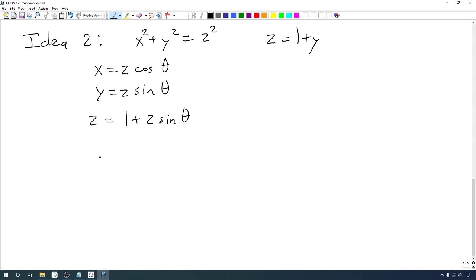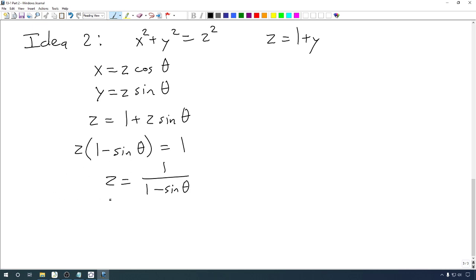So I'll move the z sine theta over to the other side and go ahead and factor out the z. So we have 1z, but we're subtracting the sine theta, and it's going to equal 1. And then we can go ahead and divide by 1 minus sine theta. Now, of course, that might be a little bit of an issue if theta is ever equal to pi over 2 in this case. We don't want sine to equal 1 and still divide by it, though we will discuss exactly what that will mean for us in a moment. So we'll just roll with it for the moment and see what happens.